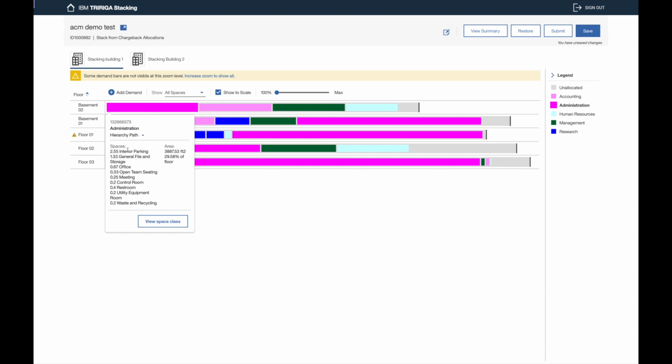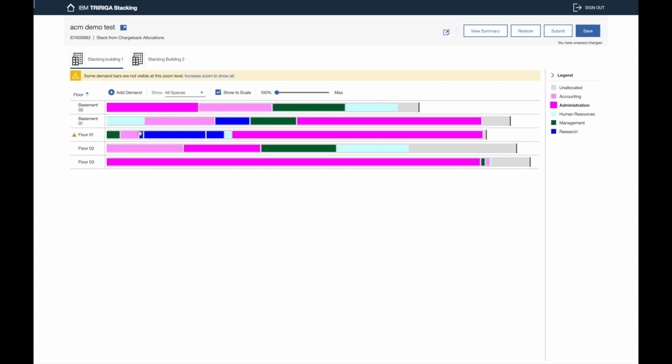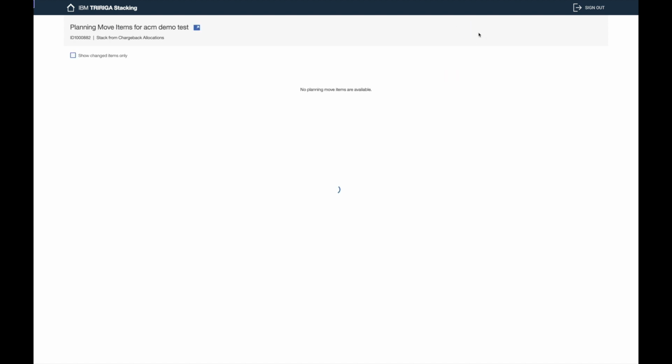For the interior parking spaces, it's going from basement 2 to basement 2, so it's as if it's never moved, right? Now these will be different, because these are blocks that we did move from different floors. So let's go back to the view summary page.